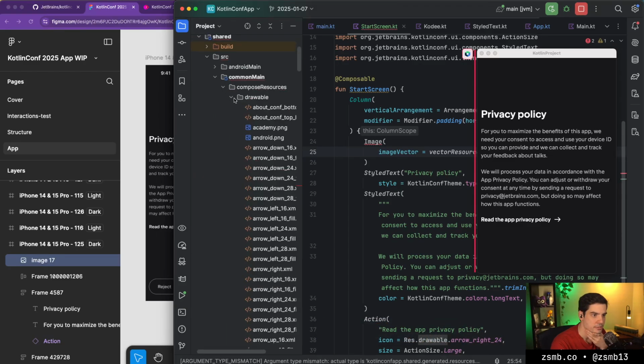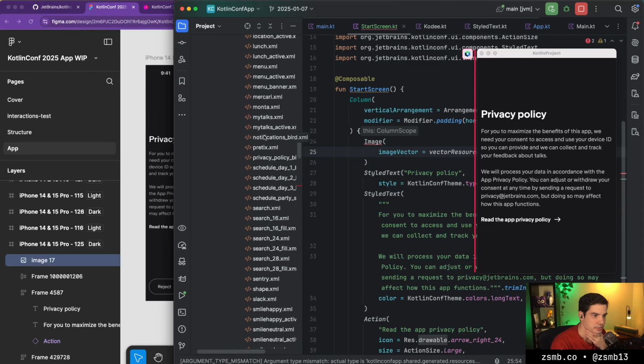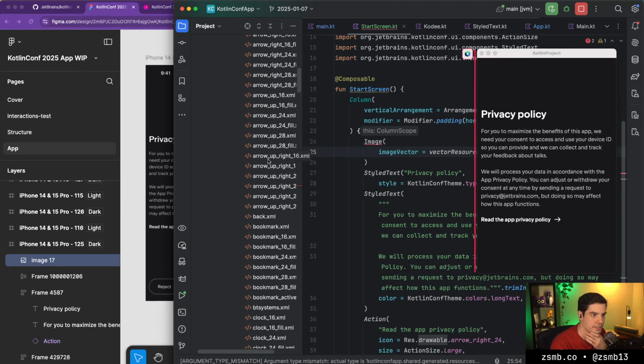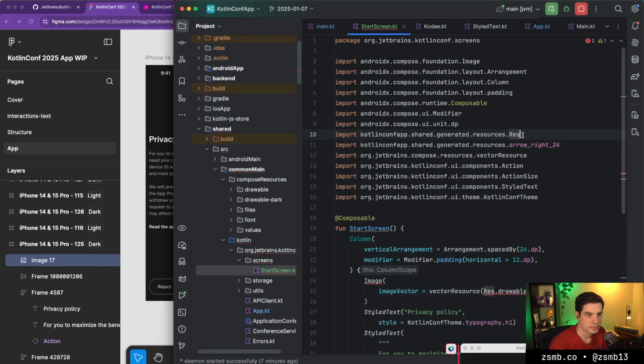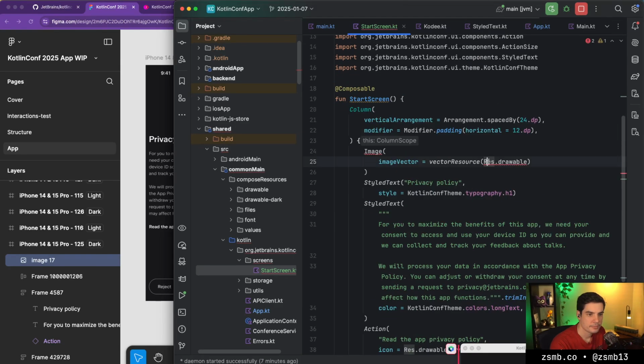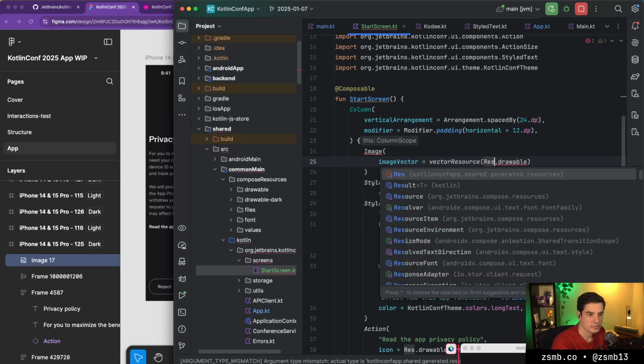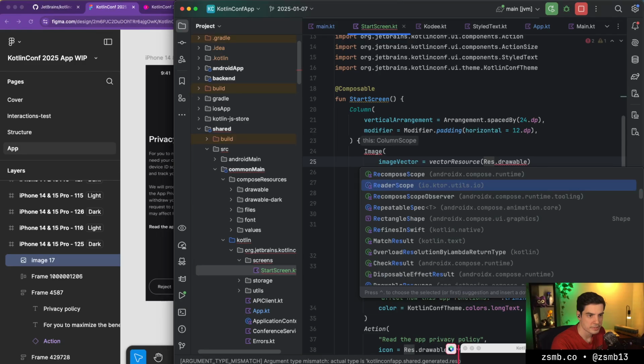So are my resources coming from the same module? Yes, apparently. So I'm wondering if I can import the other resources. So this is the shared resources. That makes sense.